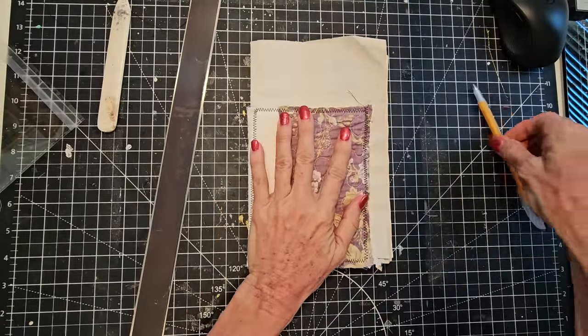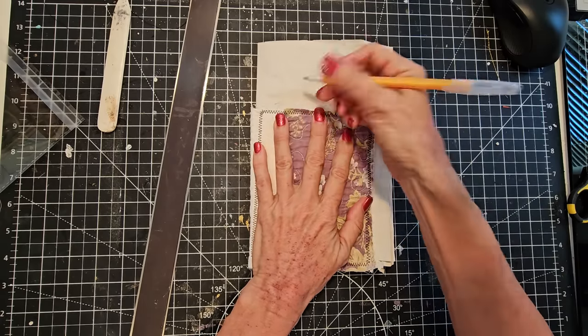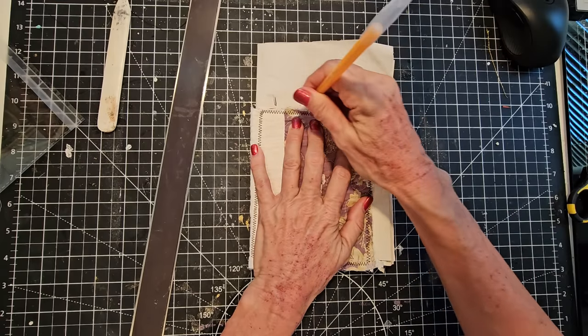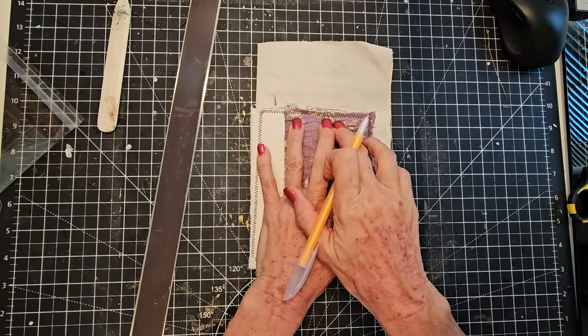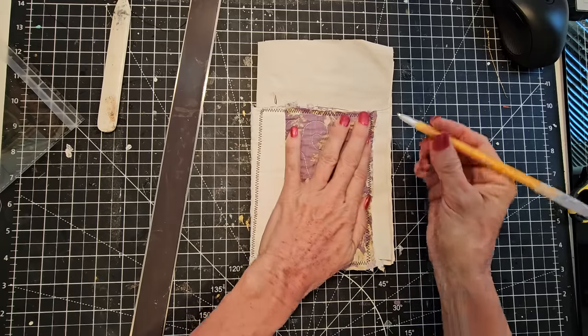Now, you're going to take a pen or a pencil or some kind of marking device and go across the top. Now, that's going to be higher. Did I get a mark? Not really. I need to make, okay. Then my finger was there. Make sure your finger's not in the way. Okay. It's going to be probably 1/4 of an inch taller than I need it, so I know when I actually do the line cut, I should drop it down about 1/4 of an inch.